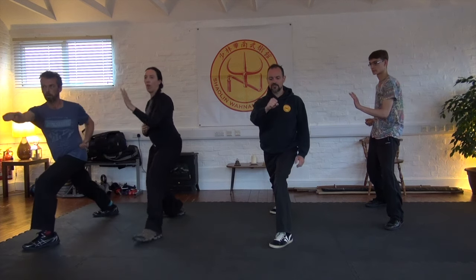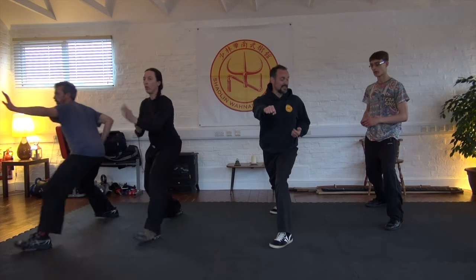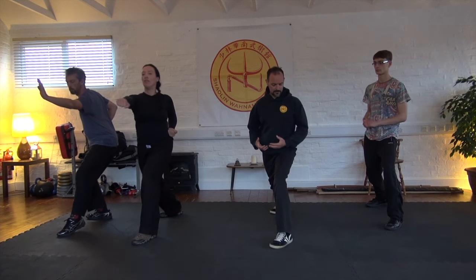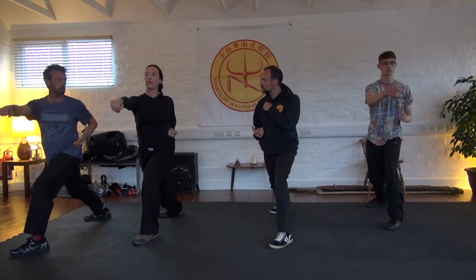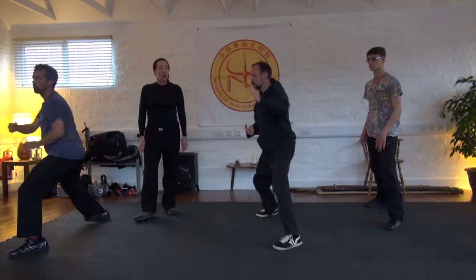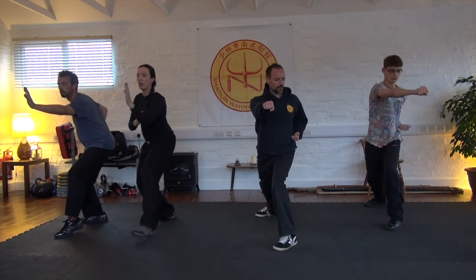That's it. The fist isn't clenched so that the knuckles are white. It's just gently closed, because the power here doesn't come from a hammer blow. The force comes through the fist, through the body. So the power comes from the dantian and the waist rotation, not from the shoulder. Different styles may punch from the shoulder, so the power comes from the shoulder. Here, with the black tiger, the internal force is coming from the dantian. That's it, from the waist rotation.